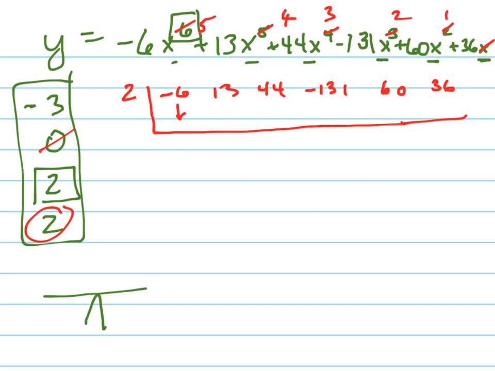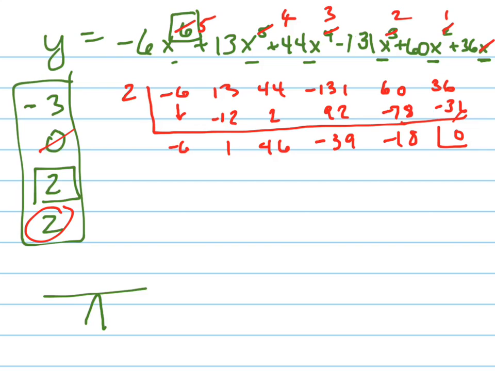Bring this down. Negative 6, multiply, negative 12, add down, multiply, add down, multiply, 80, 92, add down, negative 39. Did I do that right? Negative 39. 8 plus 31 is 39. I think that's right. Double 40 is 80, so double 39 is 78. Add down, negative 18, multiply, negative 36. Bam, it worked. I know it's right because I got a 0 at the end.